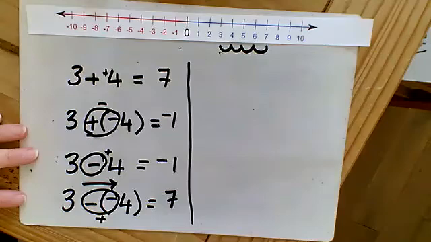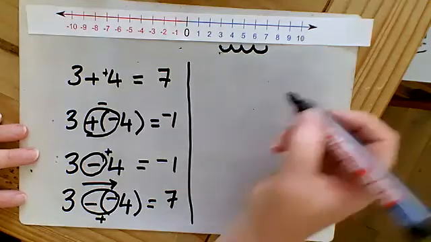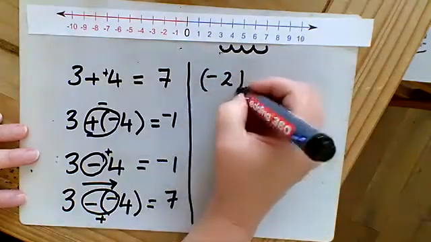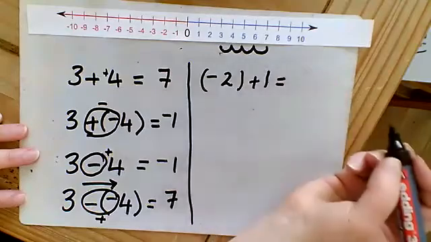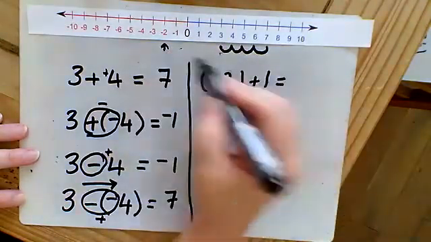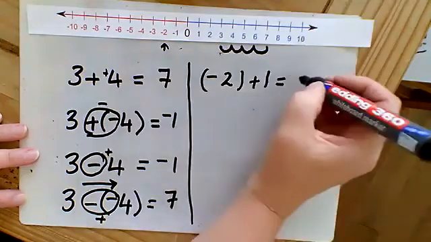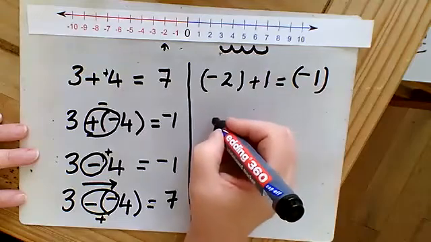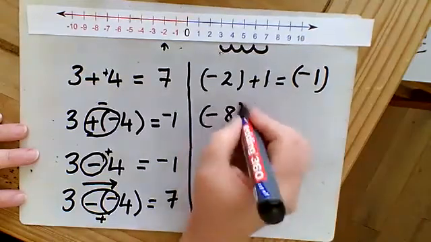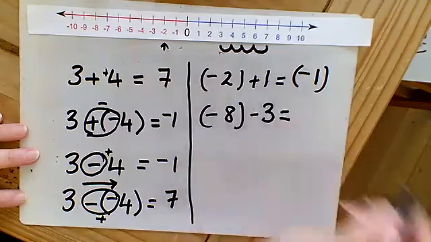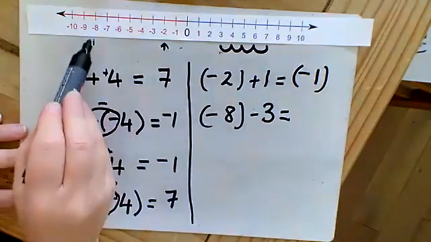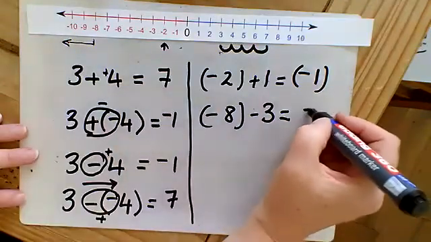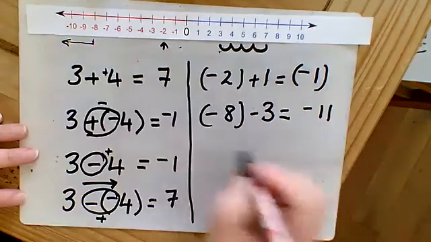Now, let's just see what happens if I start with a negative. Exactly the same principles apply. So if I start at -2 and I add 1, that's going to take me to, so I'm starting here, getting 1 bigger, moving along this way will get me to -1. So still a negative number, but that's fine. How about if I had -8, take away 3? So -8 is here, taking away 3, oh, number line's not quite long enough. It's going to take me this way down the number line, and it would get me to -11.